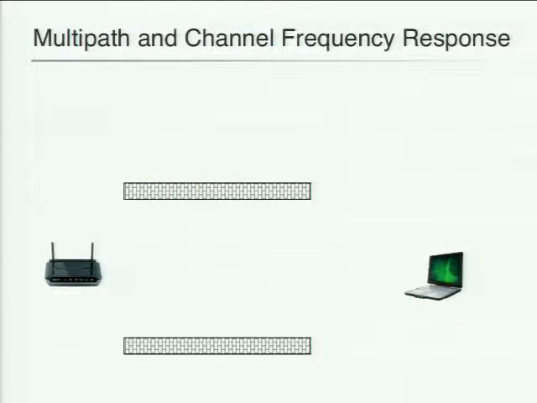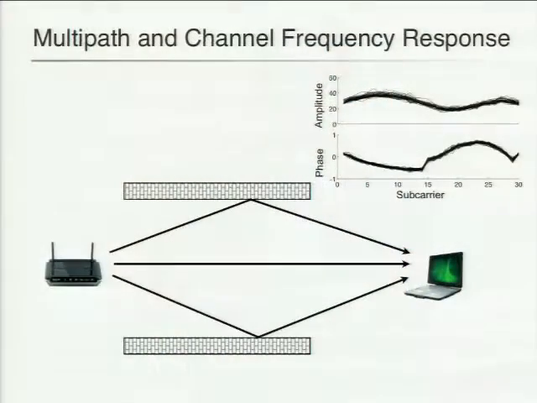Essentially, whenever a wireless transmitter broadcasts a signal, it transmits the signal in all directions. So before the signals arrive at the receiver, the signals get reflected by your doors, windows, and walls before coming to the receiver. And these reflections affect a physical layer parameter called channel frequency response.